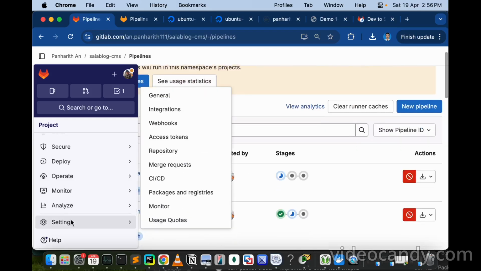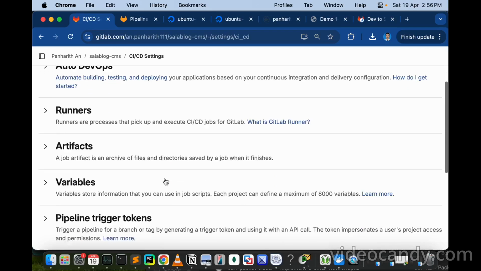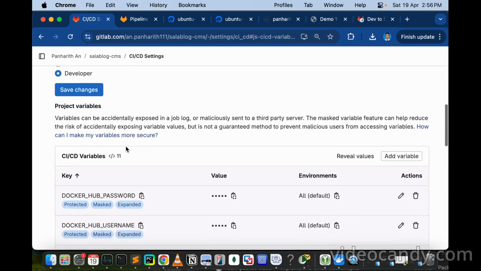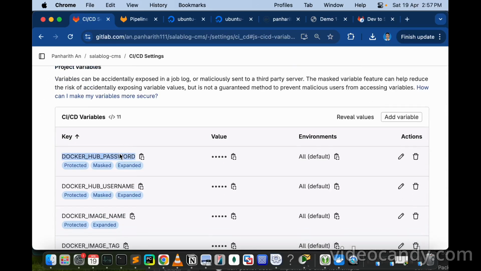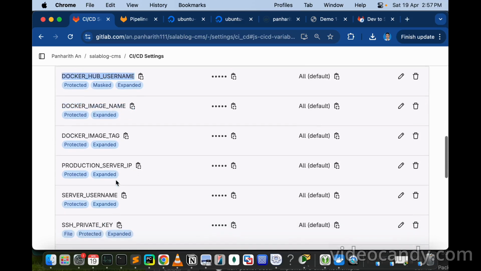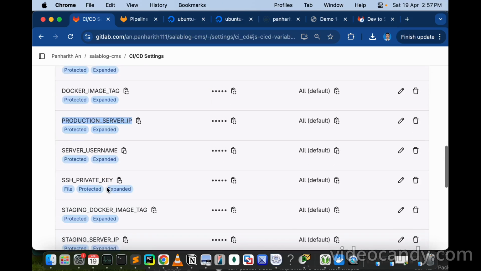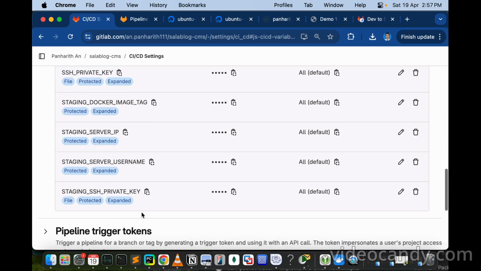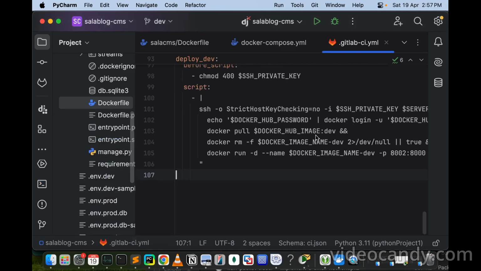Everyone, I want to talk about CI/CD variables. This is where I have defined my CI/CD variables, like the Docker Hub username, password, image tags, server IP address, and the production server key, and so on, for my configuration here.